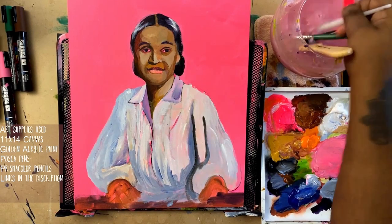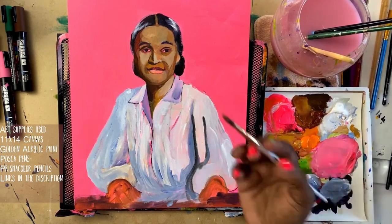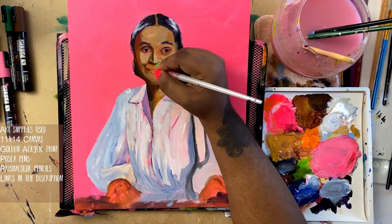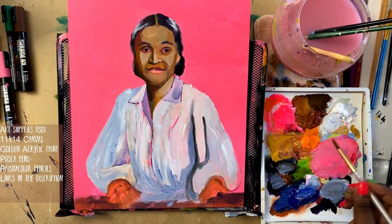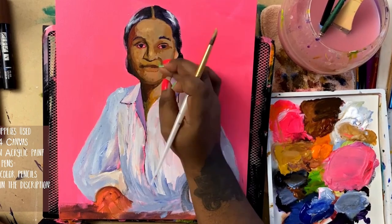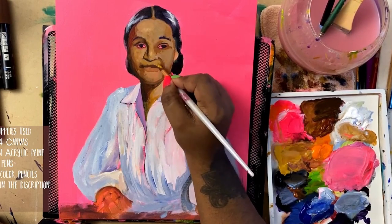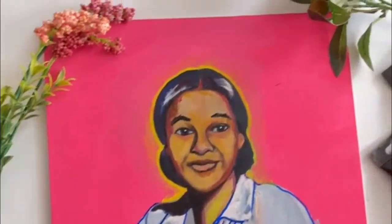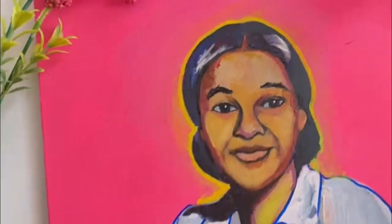As you can see, this is where I got away from my initial idea of having fun and just adding a couple of patchy, impressionistic layers. I started to get into my head about realism — blend, blend, blend — and it started to get really crazy and get away from me. But in the end I feel like I captured her. You don't necessarily have to capture someone totally realistic, but you should capture the essence of the person. And I think we did that. Anyways, I love you guys so much, I will catch you on the next one — comment down below and let me know what you think and what we should paint next. Bye!